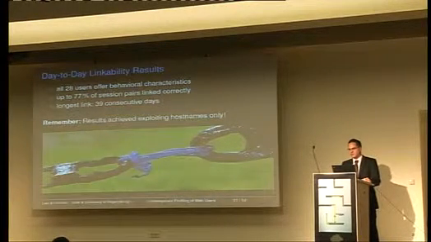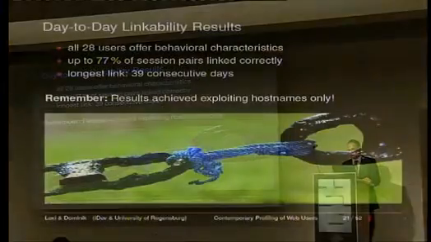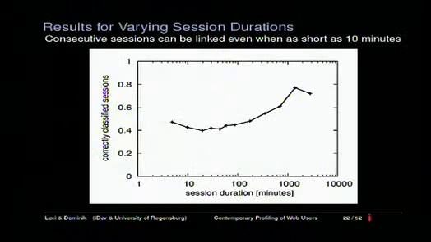All 28 users had some characteristics, and we could actually link 77% of consecutive sessions. So from one day to another, if you were using the same service, 77% of the time those two sessions would have been linked. There was one especially poor guy in the study. We could link 39 out of 57 days, using only host names.